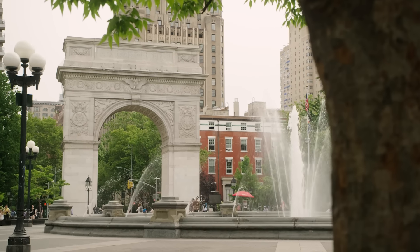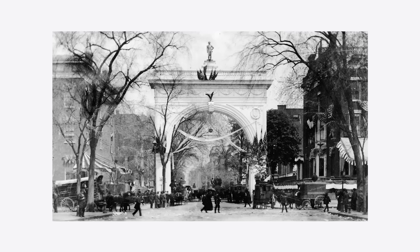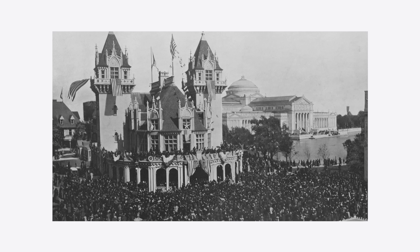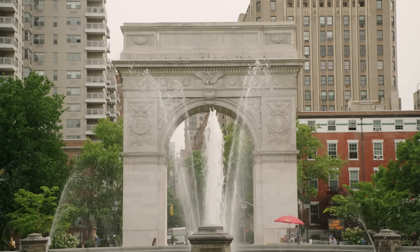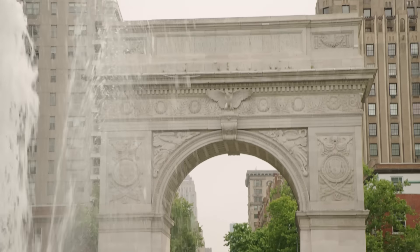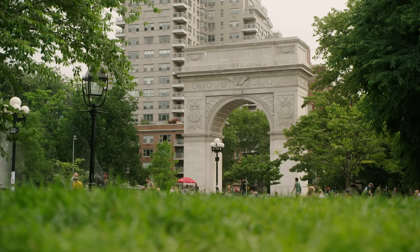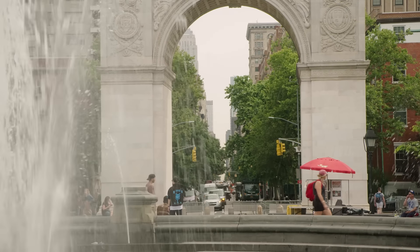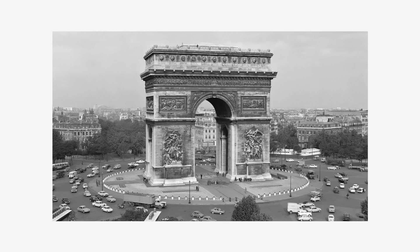The arch itself is kind of interesting. It was originally built as a temporary arch out of plaster — a common thing. During World's Fairs a lot of buildings were built out of this material, called staff, simply because it was quick and cheap. This one, like quite a few World's Fair buildings in other cities that became permanent, had to be rebuilt out of marble. It was really rebuilt because it was popular — it became a rallying point and focal point in the park, and it's also one of the only moments urbanistically in New York where we have a termination of a street. Like in Paris with the Champs-Élysées and the Arc de Triomphe, we have our Washington Square arch.